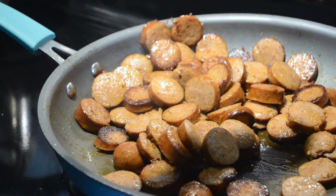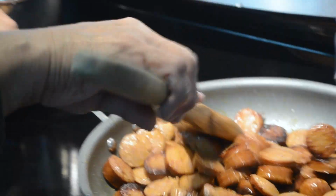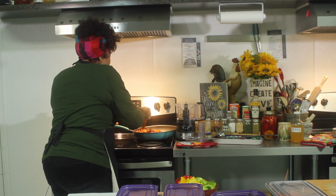And this is my favorite spoon that came from my sister Jane. She says that I cook with love. I think that's my gift, because I do. Whenever somebody's sick or somebody is hurt, I cook and I feed them. And I think I get that from my grandma, because my grandma did that.